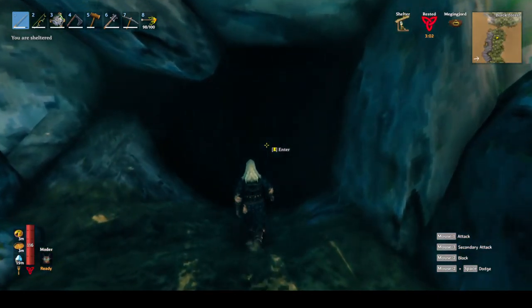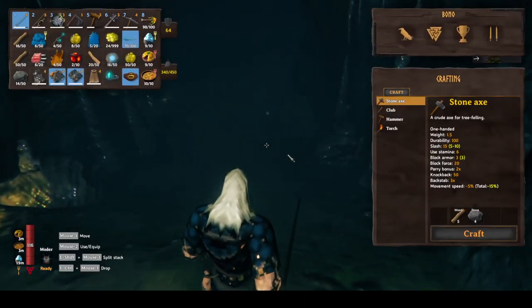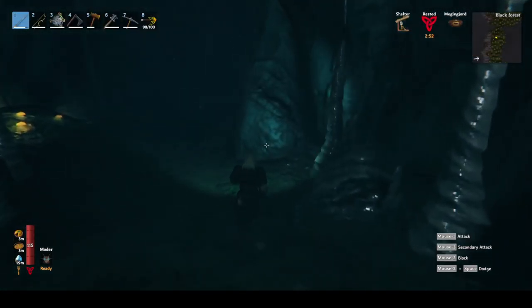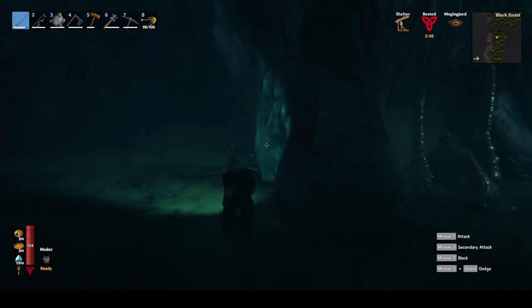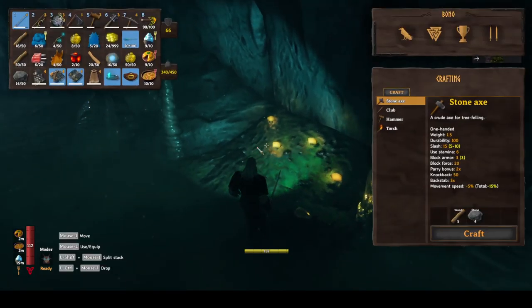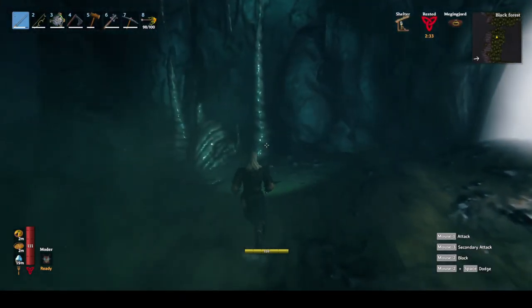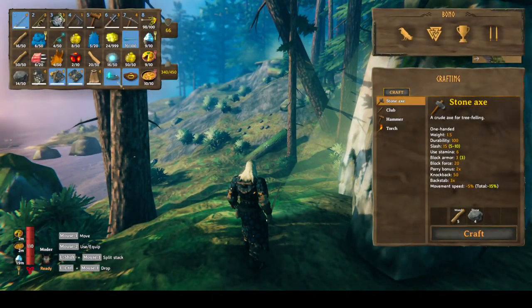We've never looked in here. Show you what a troll cave looks like. See if there is a troll in here. Oh, no troll. Sometimes there is, sometimes there isn't. There's the yellow mushrooms, which I don't have a spot to pick them up. Yep. That is a troll cave. And they respawn, so you'll come back.